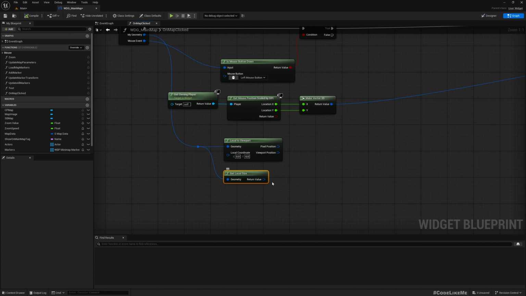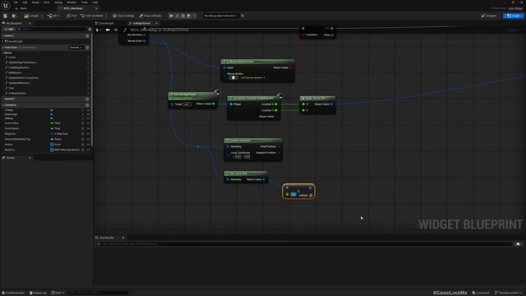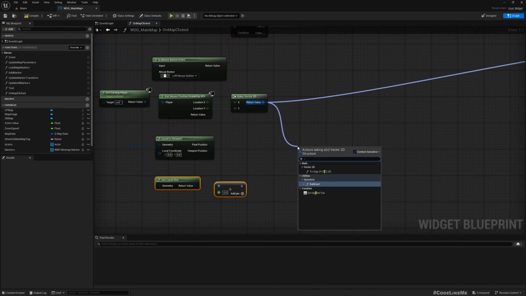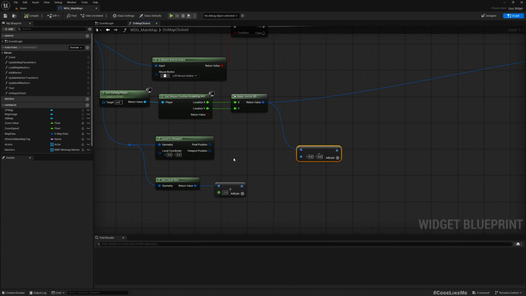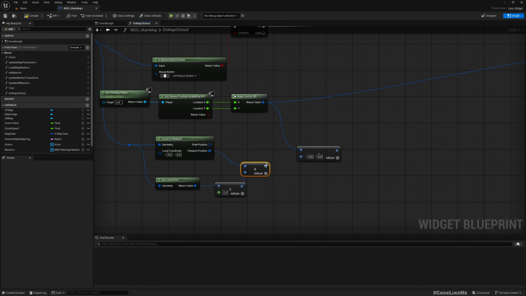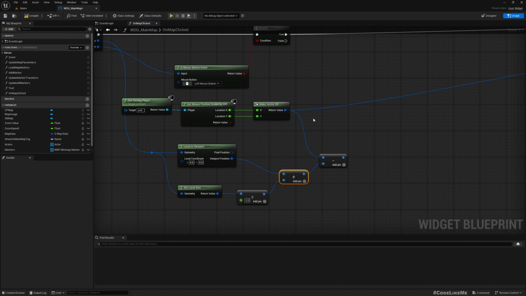And then if I divide this by 2, we can get the middle point. And after that, I'm going to add these two together so that we can get the middle point position on the viewport, and then I'm going to subtract this value from the mouse position.